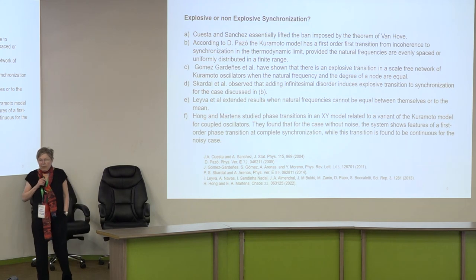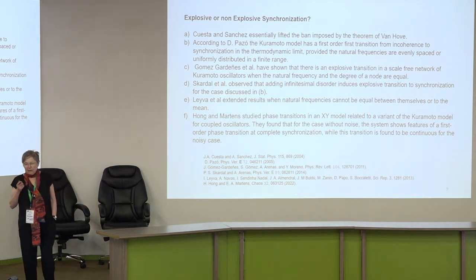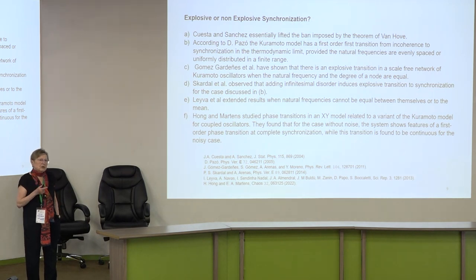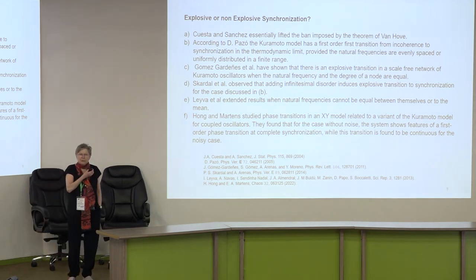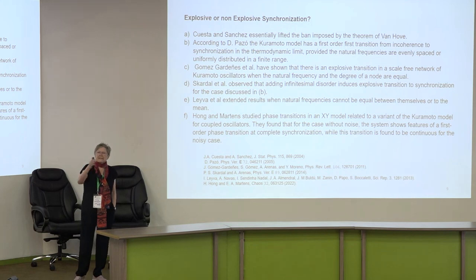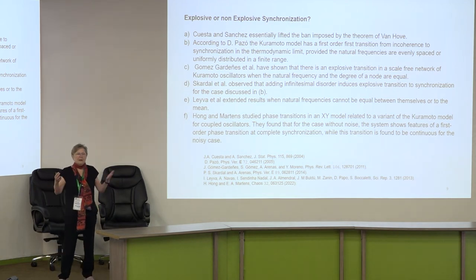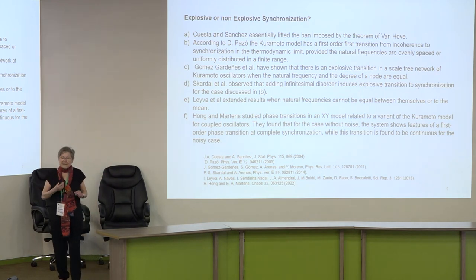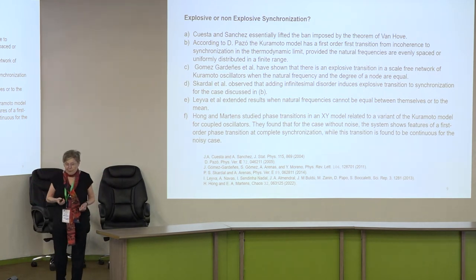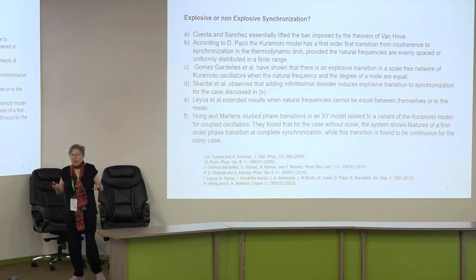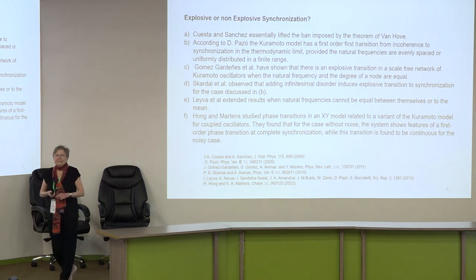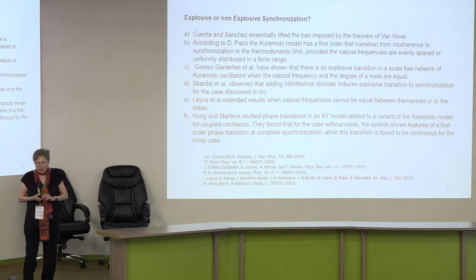So we were worried because the theorem of Van Hove puts as a condition for this type of systems the fact that they have to have a hardcore potential. And if you look at what we had, it was 1 over XI minus XJ, and XI minus XJ in the synchronized state is a constant, and it's different from zero because in space they cannot occupy the same space. So then we do have a hardcore potential. So we were worried because of that. But let's say that these people lifted that condition for us and we could go on happily.